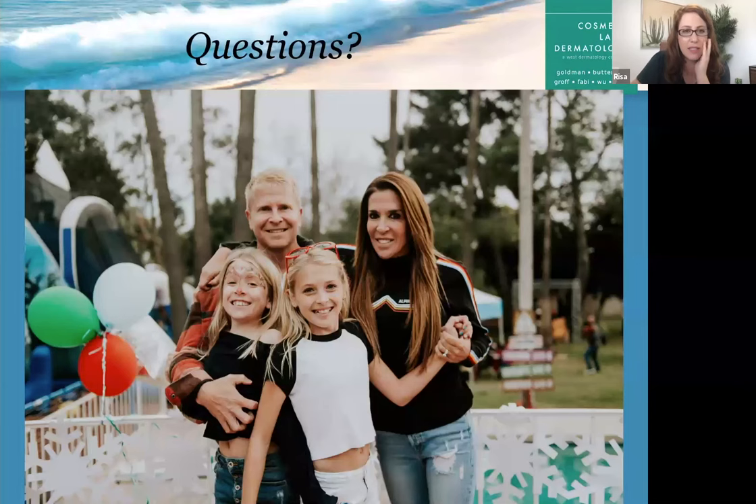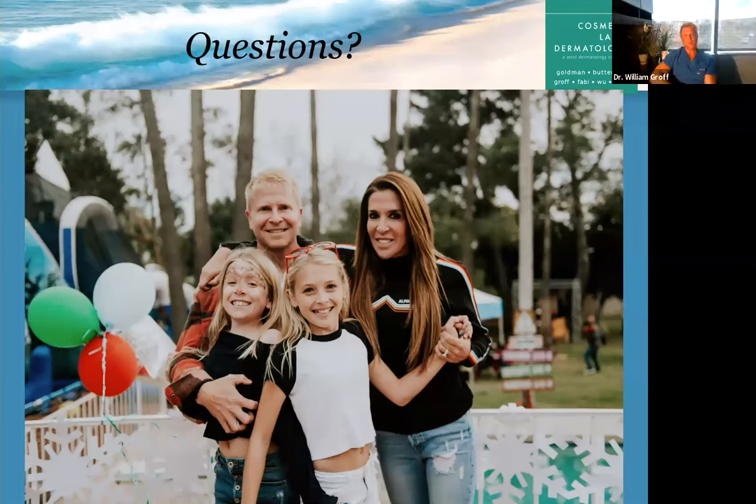What is the downtime with Thermitite and lipo on the neck? The Thermitite with micro lipo is just a few days. Everything is done under the skin, so there's no peeling, crusting, or scabbing. You may get a little bruising, but many patients get none at all because we use lidocaine with epinephrine — epinephrine makes blood vessels squeeze down, so there's no bleeding underneath the skin. There may be some swelling, but I have patients go back to work in three to four days.